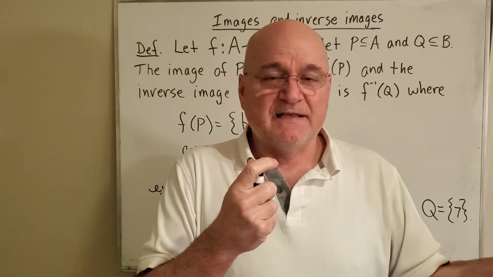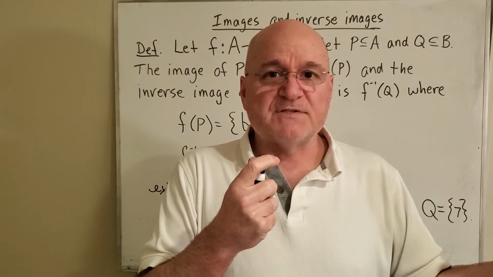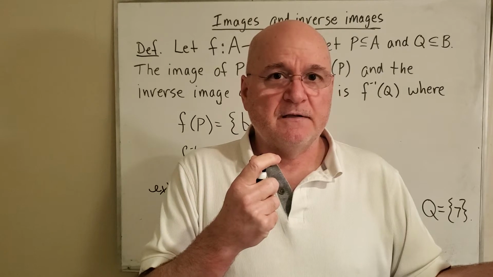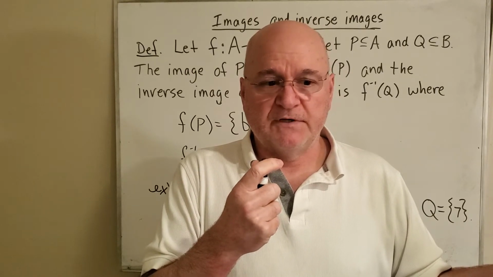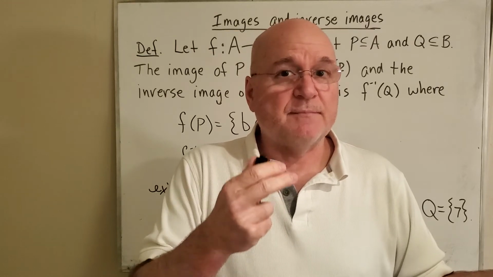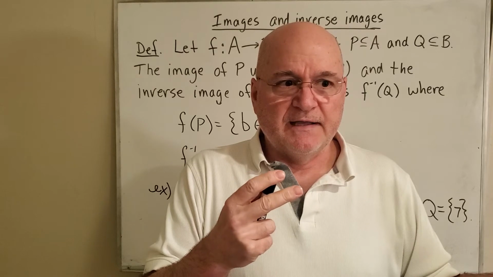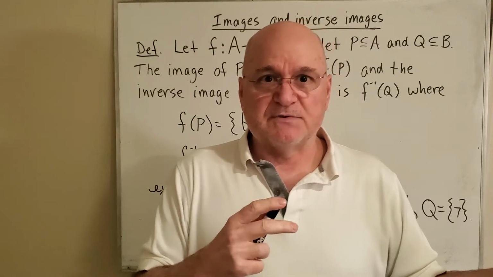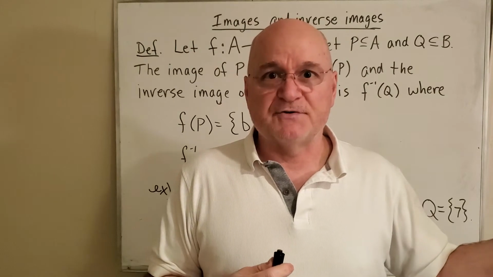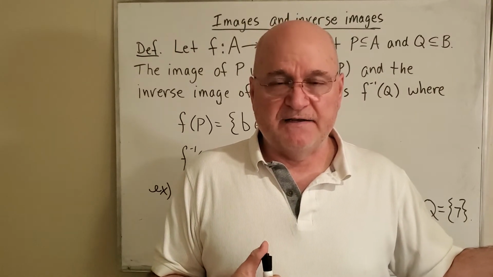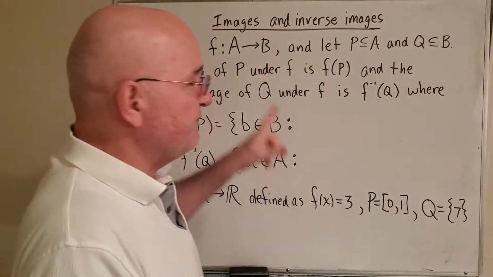What is the inverse image of 4? The inverse image of 4 is every real number that's going to get mapped to 4 under f of x equals x squared. That could be a 2 or a negative 2. So even though f of x equals x squared does not have an inverse function, we can always say there's an inverse image of any given set under the function f. So that's just a little introduction. Here's a formal definition.